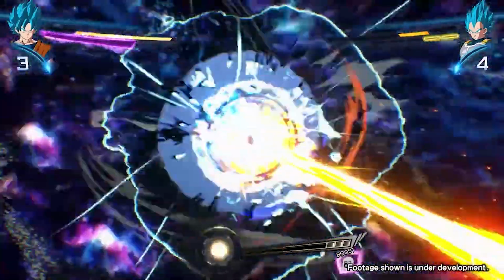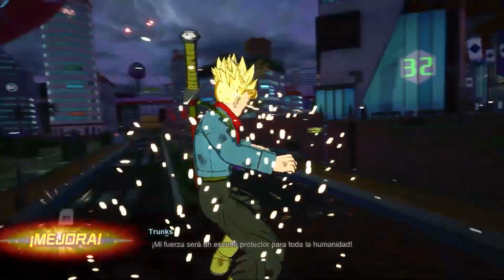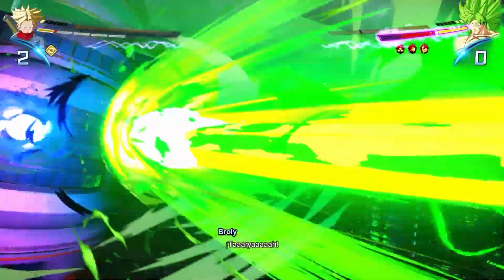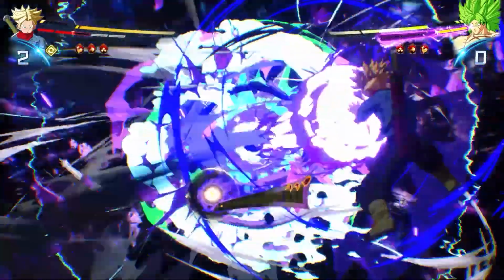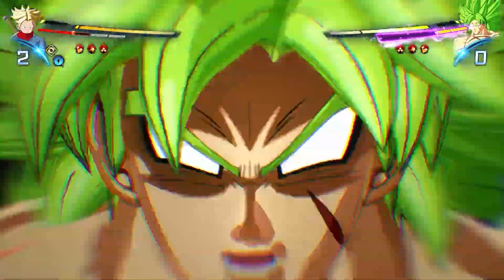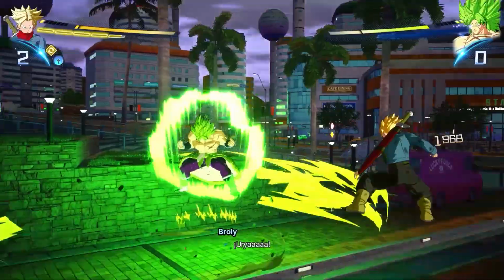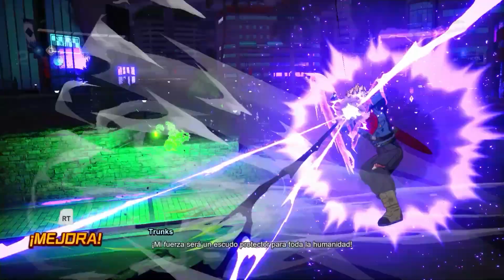Don't get me wrong, I love mashing for Beam Clashes and stuff, right? But there are going to be people who just can't mash as fast as other people. There's going to be people who are, like, I don't know, drug addicts while they're playing this game. And then there's going to be people who are not in the best physical condition, let's say. People might have some sort of illness or something else going on. It makes it really hard to enjoy a game when you have to potentially just give yourself immediate arthritis by mashing the button. That would suck.